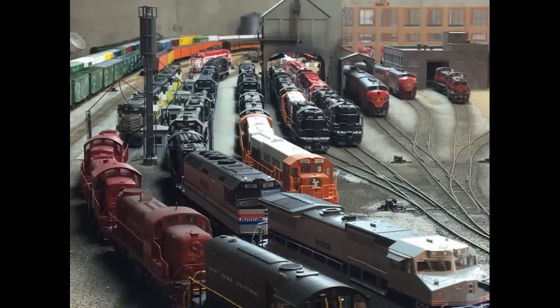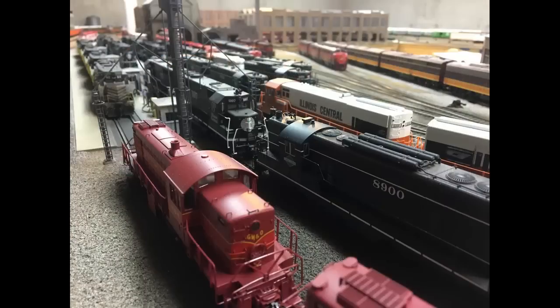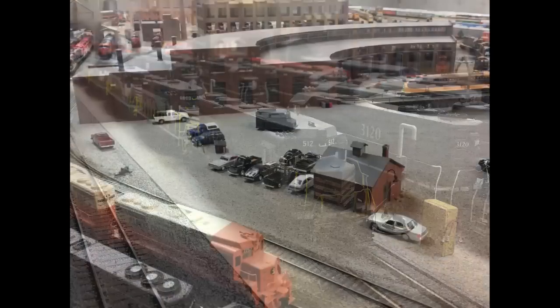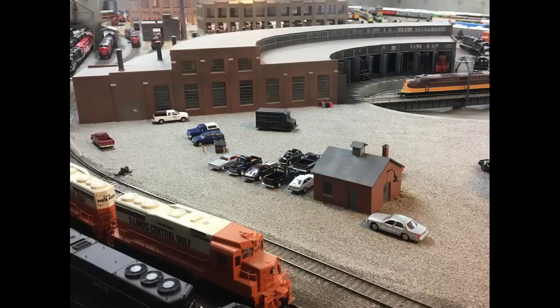That's fantastic. Not only are you a prototype real railroader who gets to go out and relieve some stress by running the real locomotive, but you also have a model railroad. You're very passionate about the hobby, aren't you? I am. I model the IC, the GM&O, and the NC&StL from about 1950 on, and I go all the way up on the IC till 1999 toward the end there. So I have a large terminal complex and roundhouse and back shop that I model.